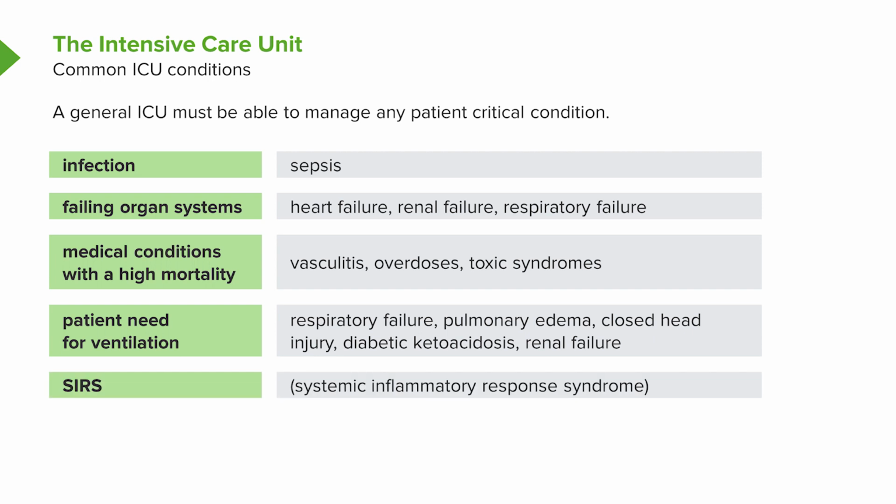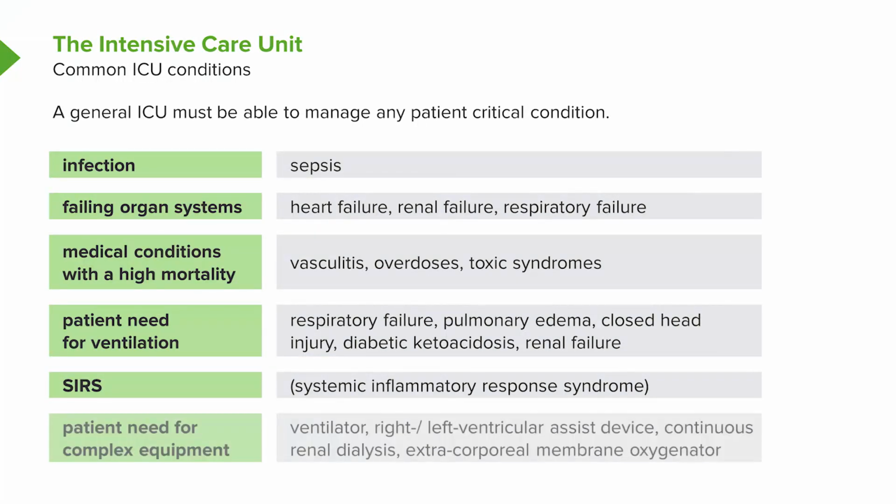SIRS, which we'll talk about briefly in a moment, is systemic inflammatory response syndrome and requires intensive care treatment. And anytime a patient requires complex equipment, such as a ventilator, or a left ventricular assist or right ventricular assist device, which we'll talk about in a minute, continuous renal dialysis, or as it's more properly called, continuous renal replacement therapy, CRRT, or extracorporeal membrane oxygenation, ECMO.